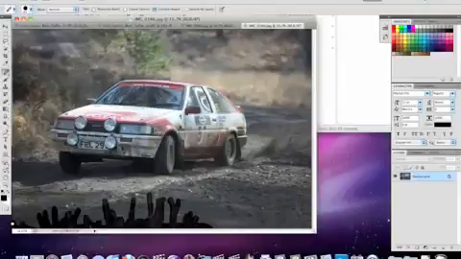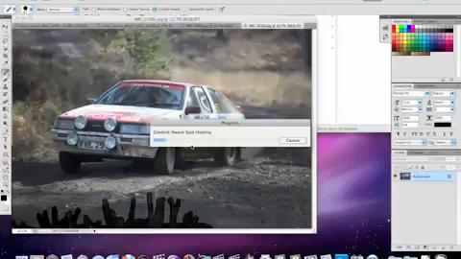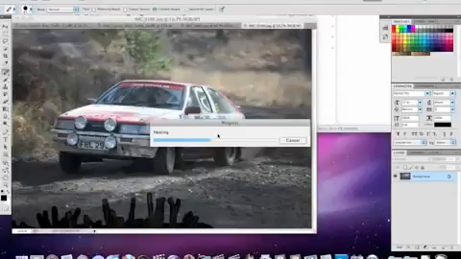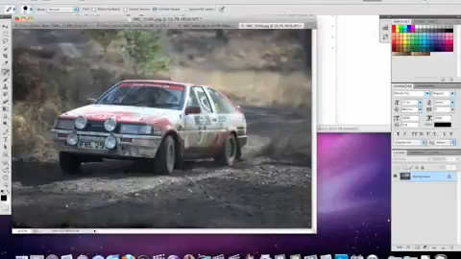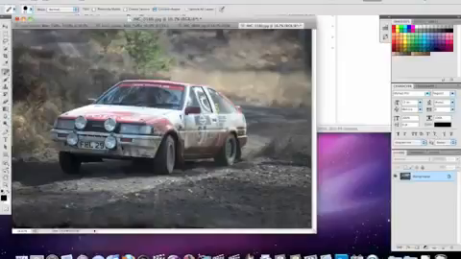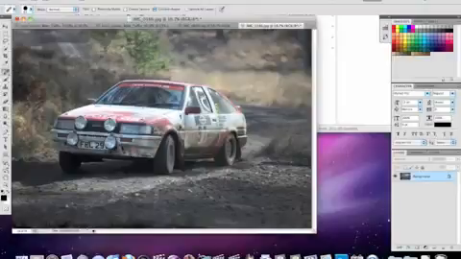Now if I release the cursor, it does take a couple of seconds, obviously depending on the computer you're running it on and the size of the selection. Once this is completed, there is of course another facet of the content aware section, which is content aware fill. As you can see there, it's not done a terrible job across the grass here. There's a fair amount of smoothing going on there, which you can see. Because I've gone right to the edge of the frame there, it has darkened it slightly, just at the base there.